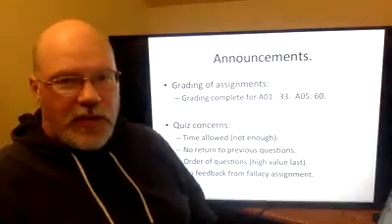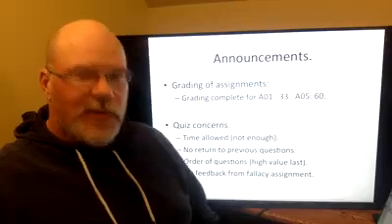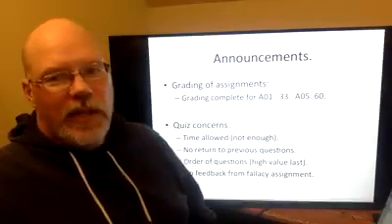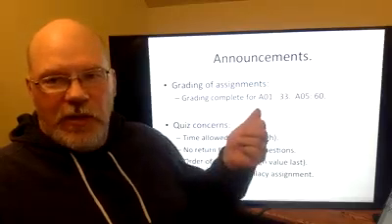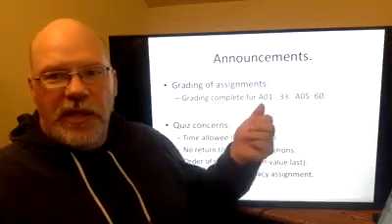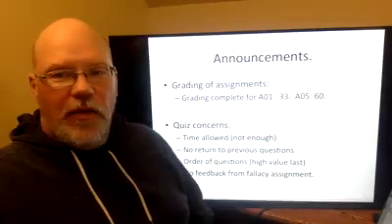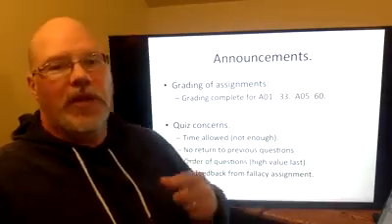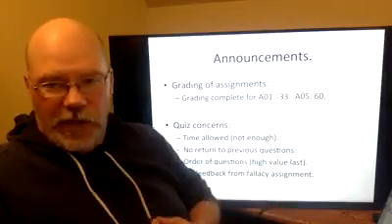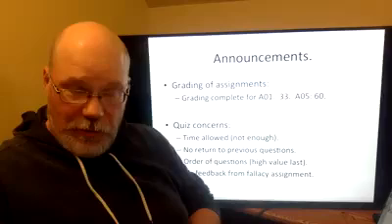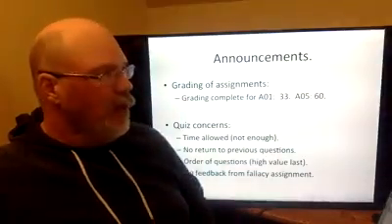First of all, the assignments grading is proceeding slowly, painfully, carefully, we hope. In the AO section AO1, I've got 33 complete. Section AO5, I've got about 60 complete. We are gradually picking up speed on that. We will go back eventually and review some of the first ones that were done to make sure that we're consistent.